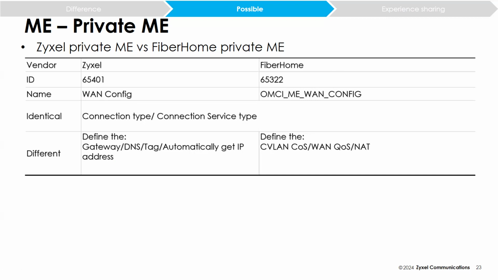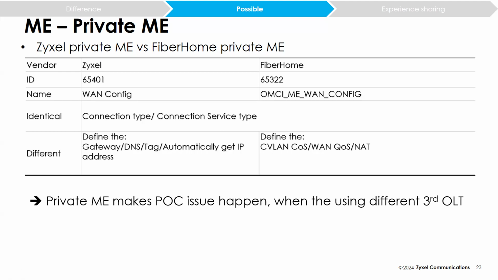Okay, so because of this difference in the two private NEs, this is the reason why sometimes an interoperability issue happens when we connect our Zycamp ONT to third-party OLT devices. When such a situation happens, we need help from the frontline or the customer to provide the private NE of the third-party vendor OLT if possible, so our RD team can adjust our ONT firmware based on the private NE.